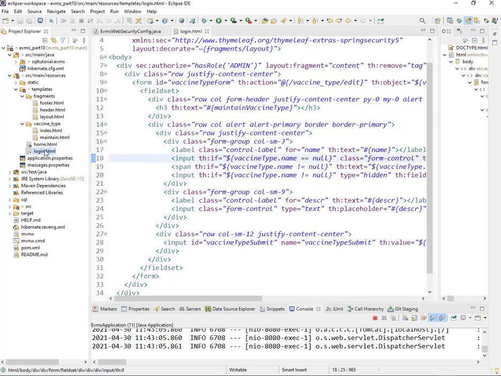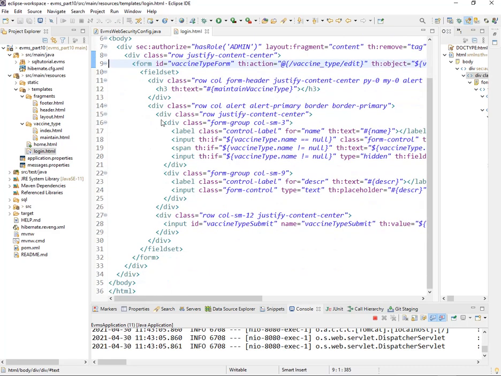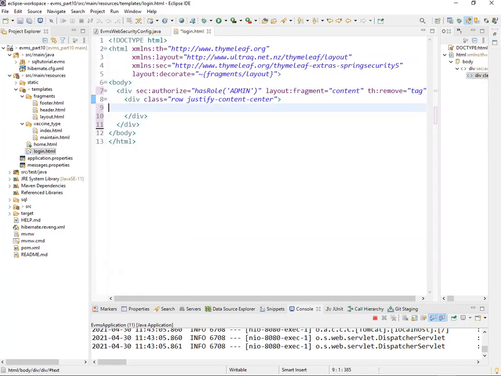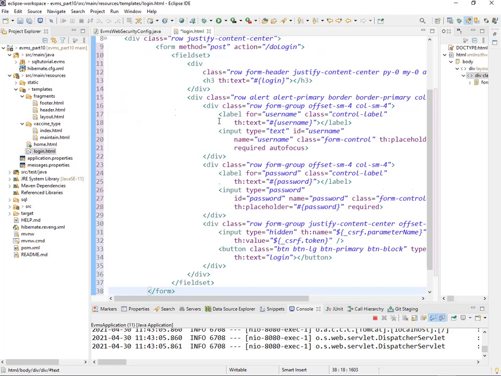Now this login, of course, we can change this thing a little bit. We definitely do not need any of that stuff, so let's get rid of it. Let's delete that. And we also don't need any of the security piece because it's open to everyone. And in order to save time, I already have the form done for you, so I'm just going to go ahead and paste it and explain what this is.